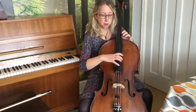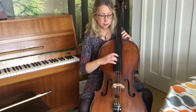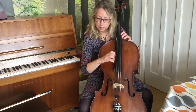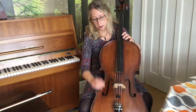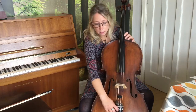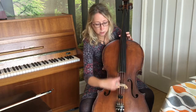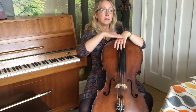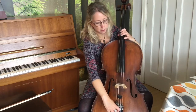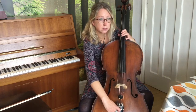I'm just going to pluck my A again — that's still okay. D is still okay. Now that doesn't quite sound right — that's a little bit too low. If you can hear that your string is a little bit low, all you need to do is make sure you've matched up the right adjuster with that string, and if the sound is too low you need to turn the screw clockwise. I'm going to turn that while I'm plucking and you'll hear the sound going higher. Just keep moving it slowly.